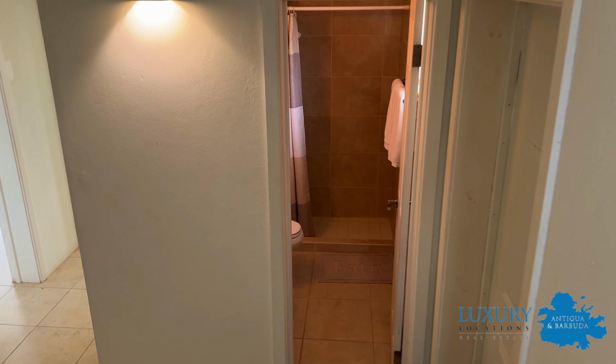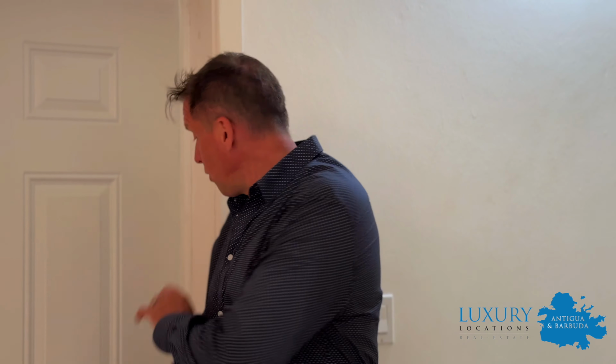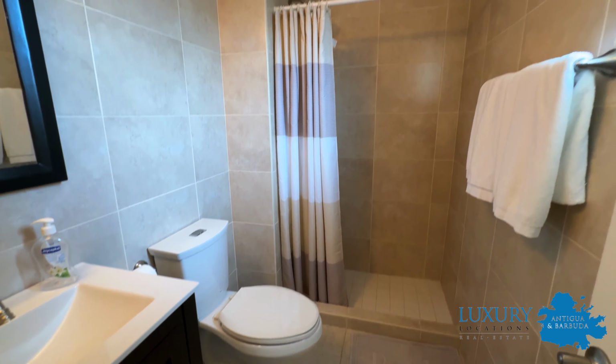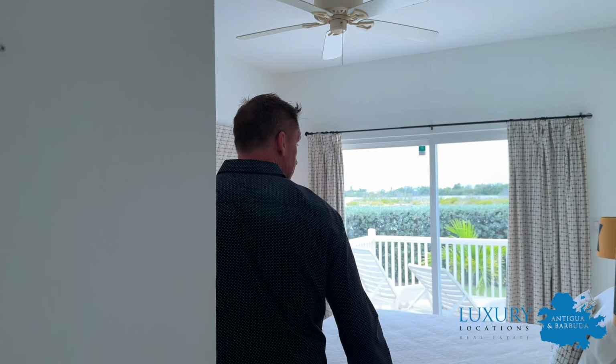I've just come down the stairs. And quite conveniently in this property, there is a guest access into the main living area upstairs, but there is also access on the ground floor to the 3 bedrooms. As you saw when I came downstairs, there's a guest bathroom just at the base of the stairs, and then there are 3 bedrooms. As you can see, there's 3 doorways here, and firstly, I'm going to take you into the main bedroom, which is the only bedroom that has an ensuite.